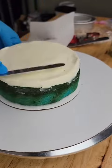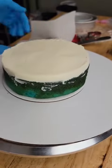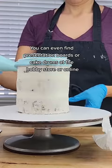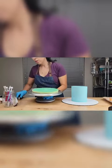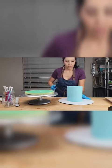And these cake boards are all over the planet. You can find them at all of your craft stores, but that's beside the point. Get that board, make sure you're using that as you're stacking and frosting your cake. And when you're done with your cake, this is how it's gonna help you transport.